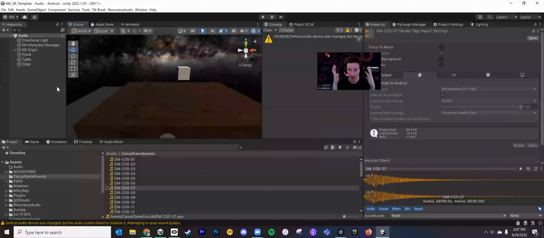So if you're thinking about music, like music you just want to play in the background, right? Or is it something that you want to have happen when something happens? So it's like when I touch this thing or when I grab this object, I want this audio to play. And I know a lot of you are making games like tennis or badminton or something, right? When you hit something, you make contact with something, do you want to play some audio, to have that impact have a sound? That kind of thing.